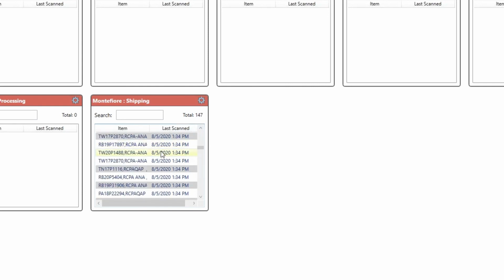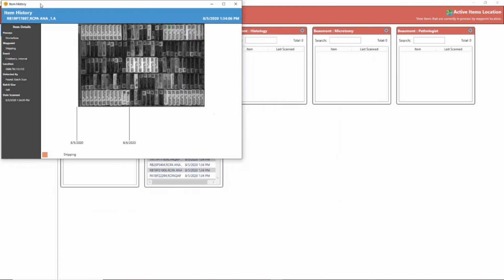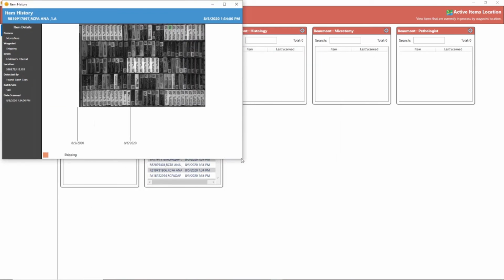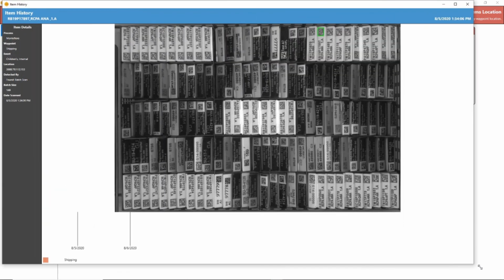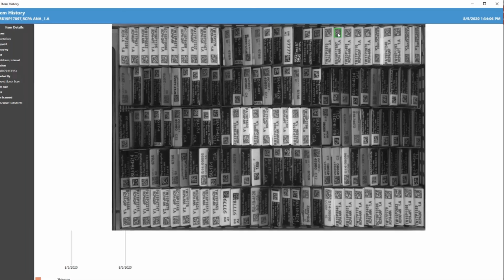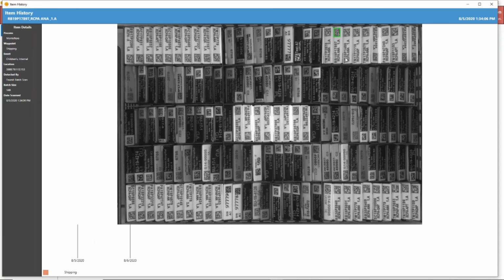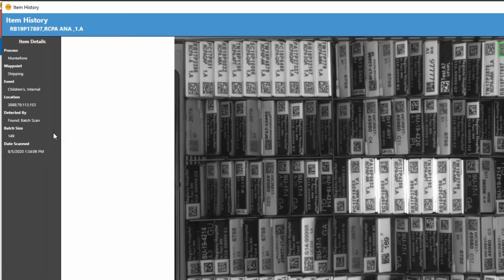And if any list item is interesting to you, you can double click on it and you'll get a reference image, the image that was used for the scan. And you'll notice that there's a green rectangle around the barcode that you picked out, showing the location. So you can confirm that that cassette was at that way station at this time, at that date, and at that location.